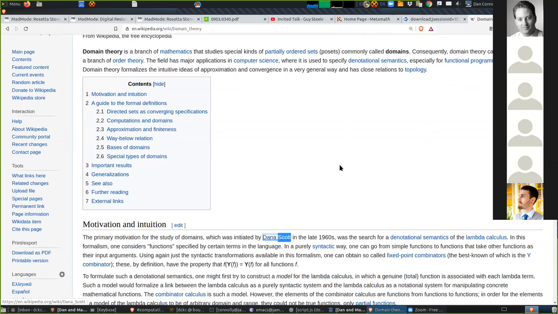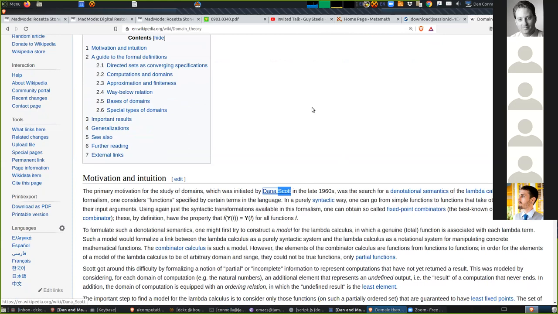That was completely unclear. As I say, the set of functions from a set to itself is much bigger than the set, for every set which is not a singleton. But in lambda calculus, if you want semantics for the lambda terms, a function from lambda terms to lambda terms is also a lambda term. So you need a way to inject the functions from the domain of the semantics to itself into the domain of semantics. But that's not possible if you just consider arbitrary functions and arbitrary sets. And domain theory by Scott is trying to restrict the functions the right way to get this property working. Okay.